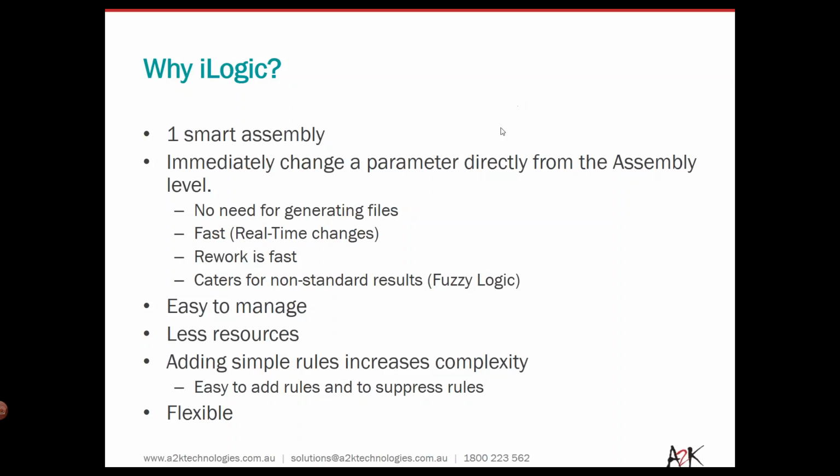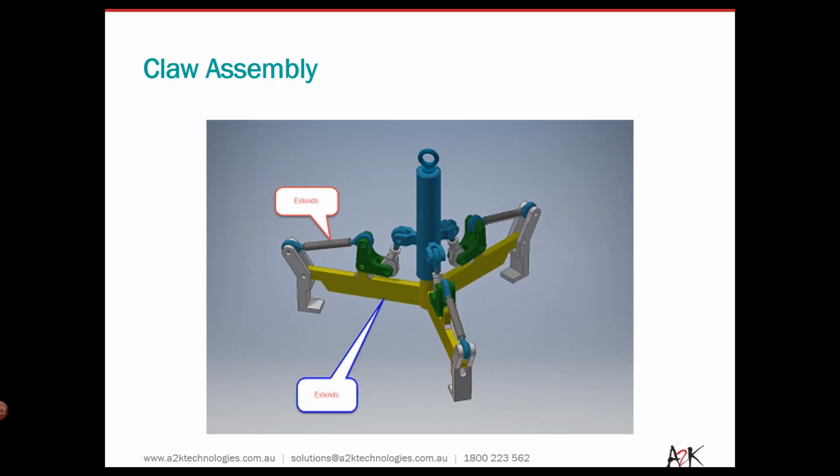So without much further ado, we're just going to have a look at this particular data set that I've just developed here. Okay. So what we're going to look at here is a simple scenario where we have a lifting claw here. Okay, so it's lifting up, and we want to have a few different configurations for this. For the sake of simplicity, I've just given a small, medium, and a large scenario for each of these.